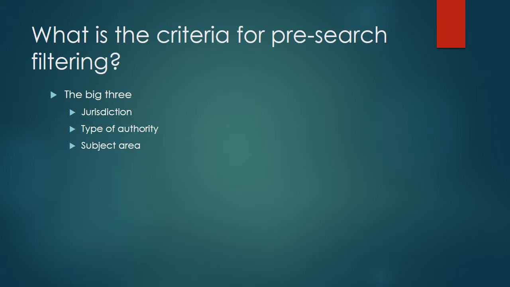The type of authority plays a significant factor in pre-search filtering. If you know you need a specific form of primary authority, such as cases or statutes, you're able to limit your search to those sources. If you don't know, you should turn first to secondary sources to find out what type of authority you should consult. Making assumptions about the type of authority can be a huge time waster, and let me be frank with you, I recommend you research the statutes of the controlling jurisdiction first.